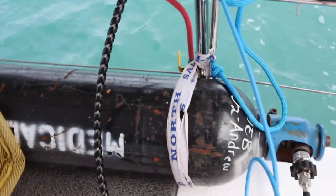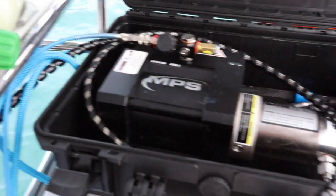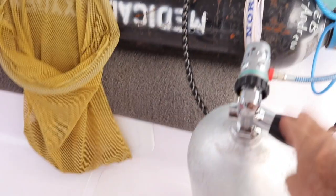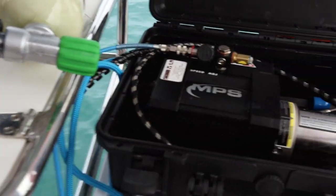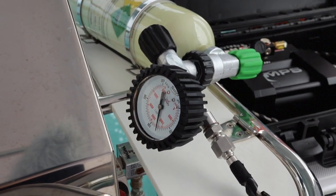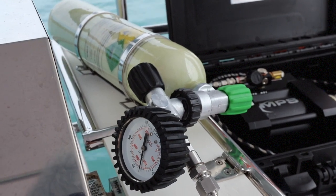So what we've got going on here is we've got the oxygen bottle, and there's a hose coming off the bottle through this booster. The booster is being driven by this bottle here, which is just a bottle of air, and that's actually increasing the pressure. Then we go into these little tanks that we use — we'll boost this tank up to around about 200 bar, and then it's good for about four hours of diving.